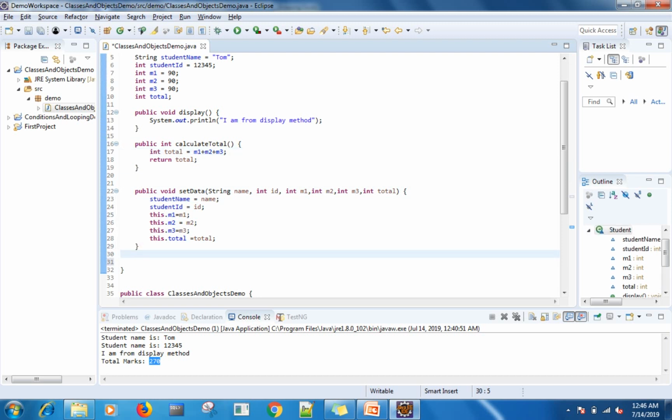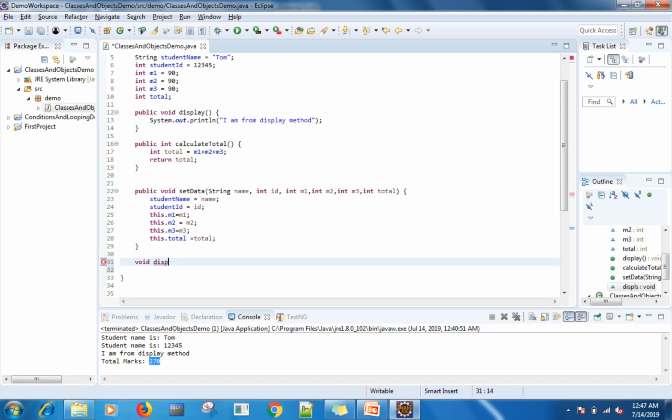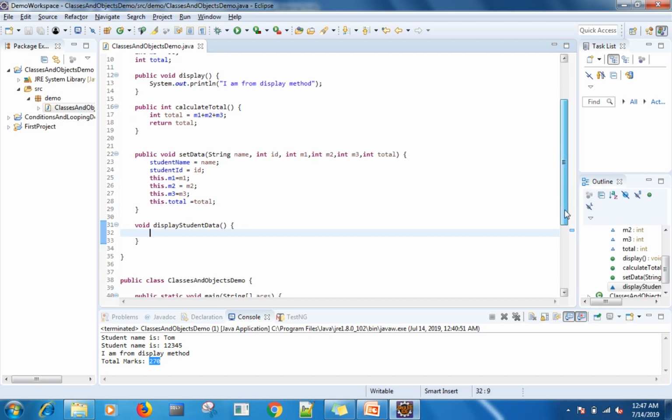So what I want to do is I will write one method over here, void display student data. So here I'm going to display the student data.